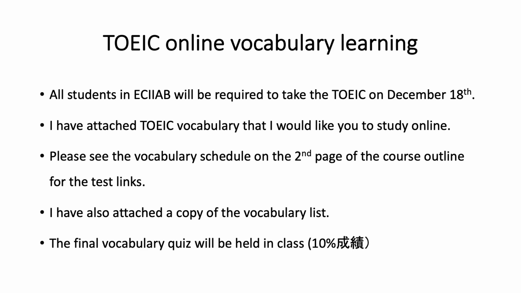If you look at your course outline on the second page, there is a schedule. Each week you need to study some of the vocabulary, and once you're ready for each unit of the vocabulary, I want you to take the unit test. All of this will be done online, so all of the links for the tests for each unit are on the second page of your course outline. Again, this will be 10% of your final grade, and the final test will be done in class, so that I can check that you've studied all of the lists.